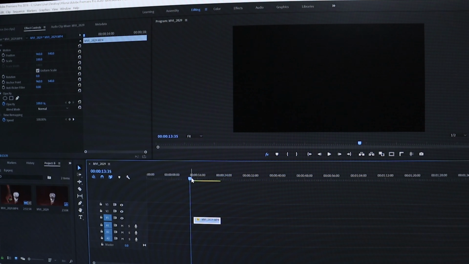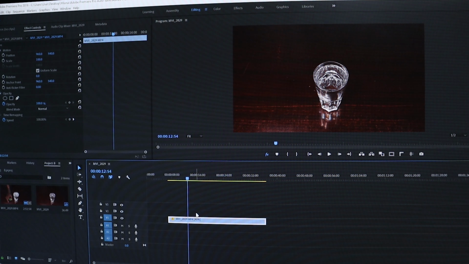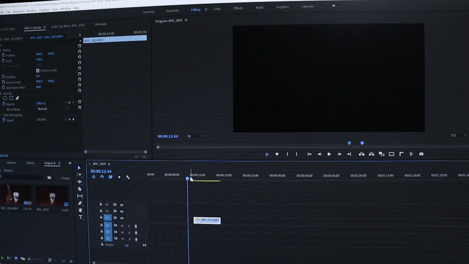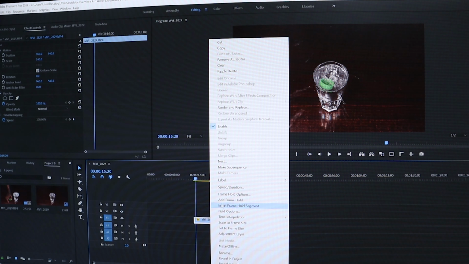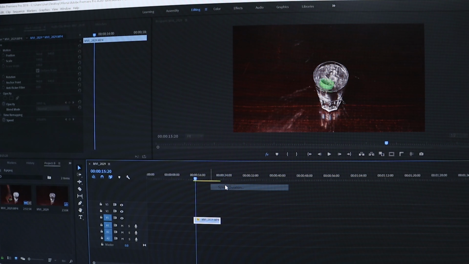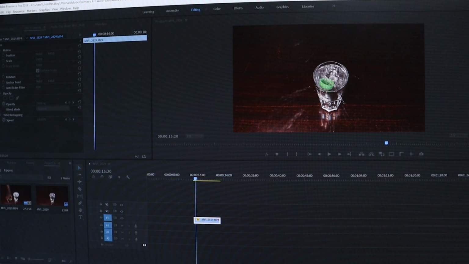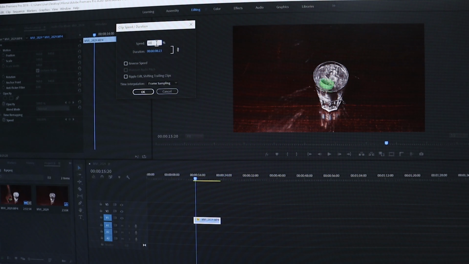I've already cut the video and found the part that I wanted to display. So if I just expand this part, you'll be able to see it was a long video. Let me just undo it. So let me play it. As you can see, it's pretty good and the egg scene actually worked out great. It was nice footage. So when I right click on it, then I move to speed and duration. Let me just drag it over here. You'll be able to see I kept it at 40%. Yeah, I slowed it to 40 and I think that's awesome.